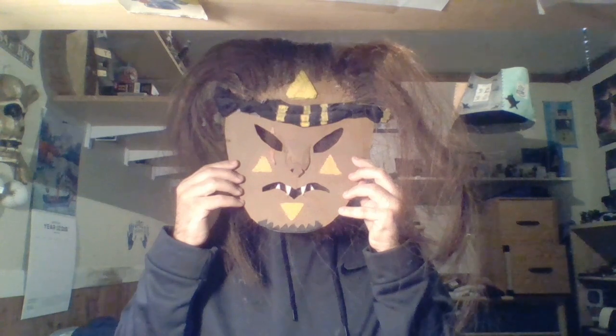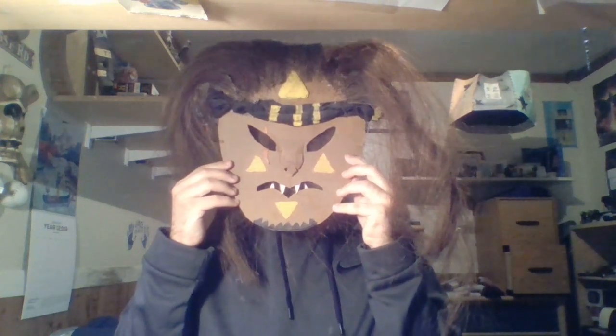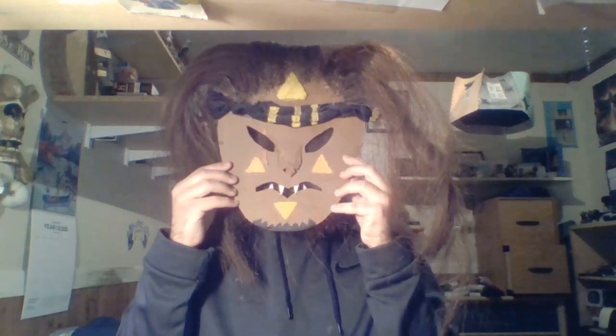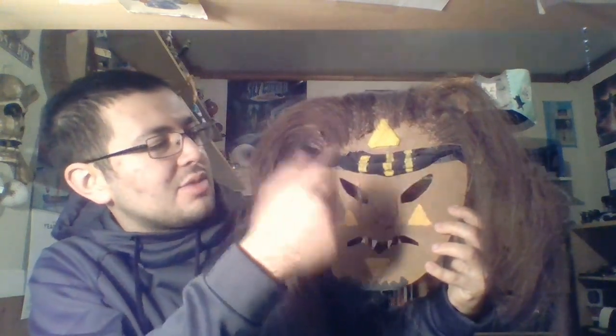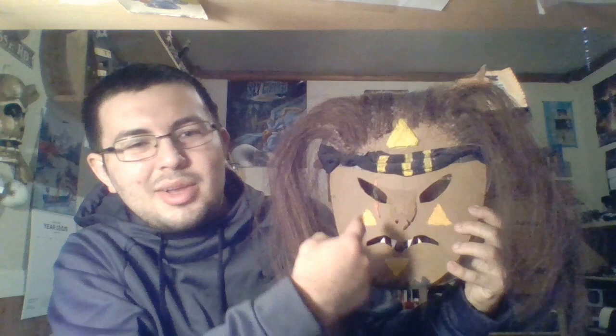Next up I have a tribal mask made out of cardboard, some pieces of paper, a ripped-up shirt, and horse hair — yes, authentic horse hair I got from a friend. We had to make our own tribal masks and look up various tribal masks of African, South American, and Australian indigenous tribes. I kind of went with a cat warrior theme: the fangs, the nose kind of sticks out. I wanted to give it a bit of story and personality, so I gave it a gemstone over the head. The stripes from the old painted shirt could show some sort of status or hierarchy. There's also a scar above the eye — a bit cliche, but I thought it was cool — and some triangles to symbolize warrior paint. I tried to give it a goatee on the bottom, though I don't fully remember that last detail.